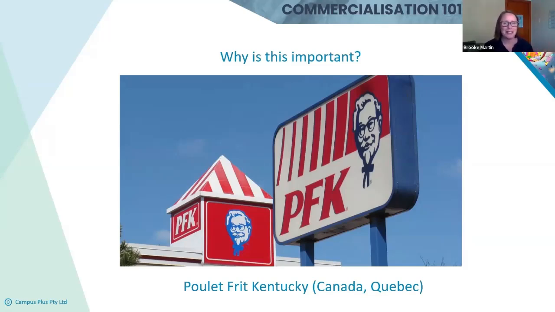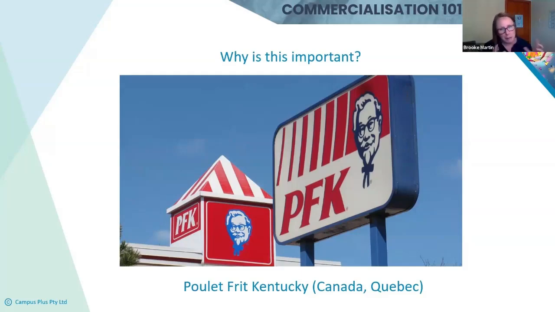Now, what I'm showing you here is KFC as it appears in Quebec in Canada. So we all know KFC, Kentucky Fried Chicken, by its initials KFC, but because Quebec is in a French-speaking region of Canada and it has strict naming laws, they were required to effectively rebrand. And KFC is actually translated into Poulet Frit Kentucky, which means that the acronym that reflects that is PFK. So for KFC to be accepted into that market, it needed to repackage what it was. It was still exactly the same company under the hood, but it actually literally needed to speak a different language in order to succeed and to be accepted.